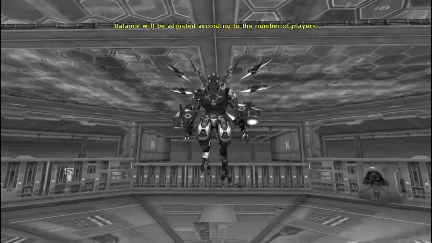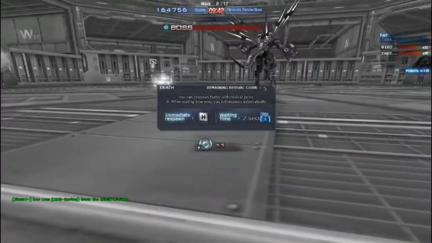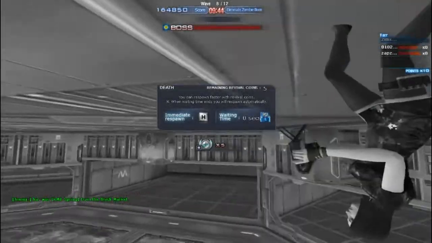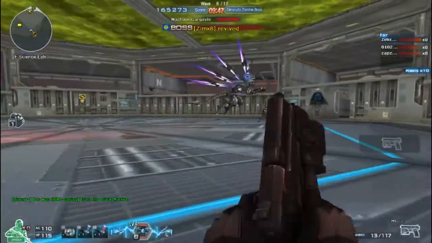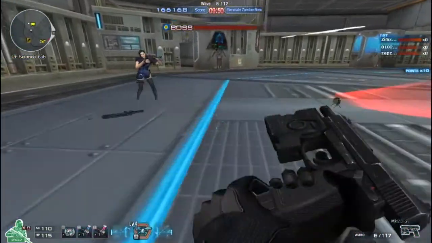Wow, a black and white cutscene of the boss. It's funny that I can put the camera upside down so everything's upside down. I'm alive! I think a claymore will help.